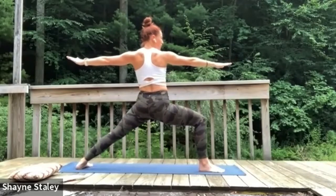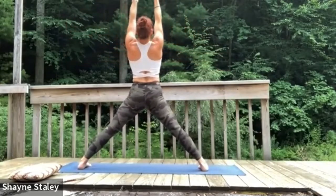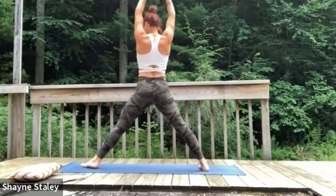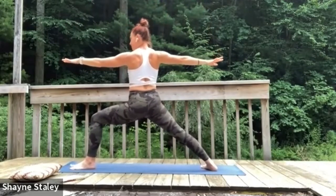As you press through your feet, inhale, floating warrior. Stretch your right leg straight. Turn your right toes in, reach your arms up and press your palms. Exhale, warrior two to the back of your mat. Let those right toes turn in slightly, left toes turn straight back.